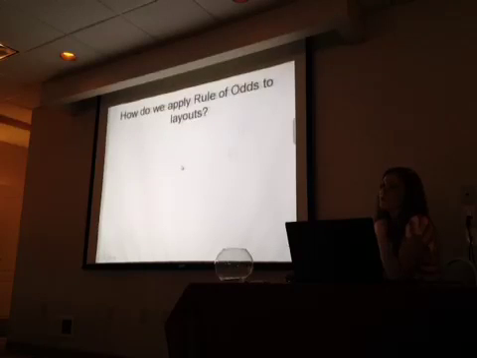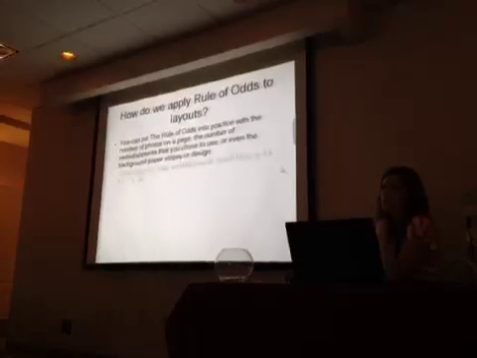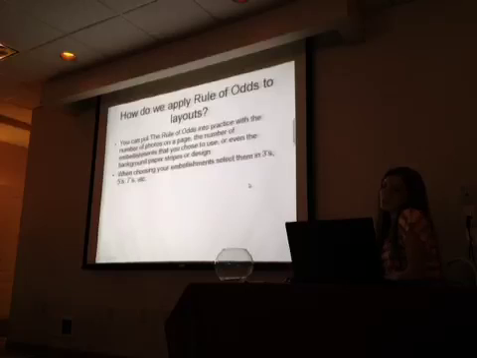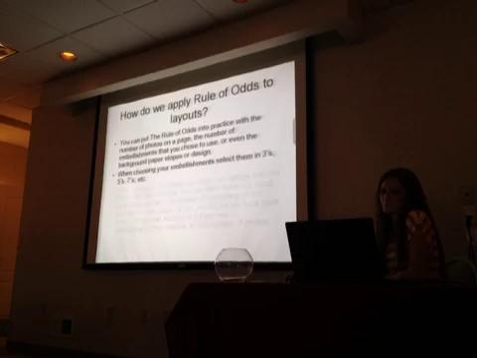If you notice the plants that they place in the front of the yard, you'll notice that they usually do them in groups of three. They'll have 3 of one plant, and then 3 or 5 of another plant. And then they'll repeat that same pattern, but they all keep them in odd numbers. How do we apply the rule of odds to our layout? You can put the rule of odds into practice with the number of photos on a page, the number of embellishments that you choose, or even the background paper strips or designs. When choosing your elements, select them in 3, 5, 7, those odd numbers.